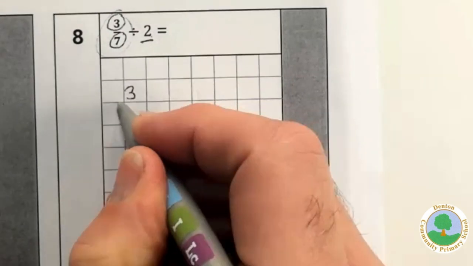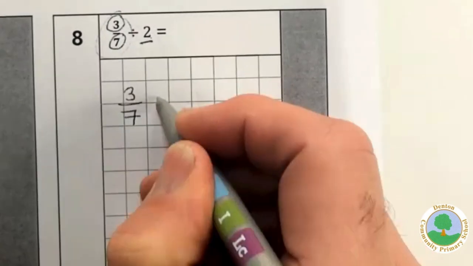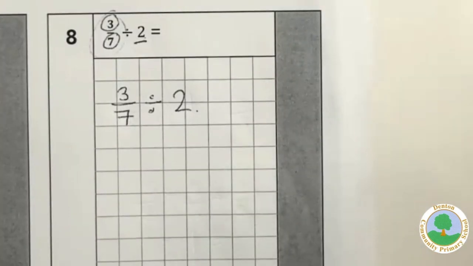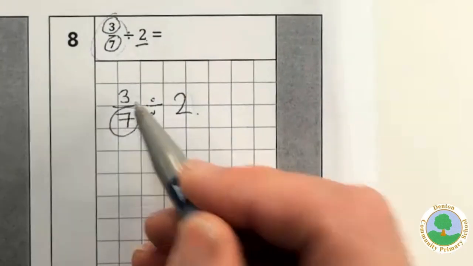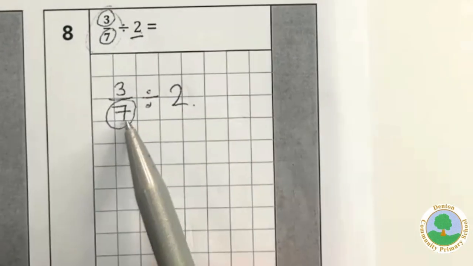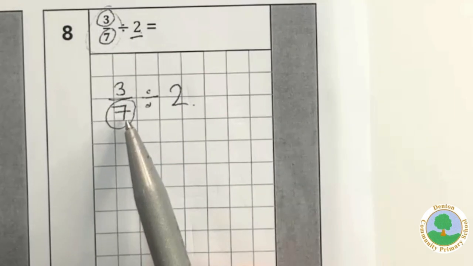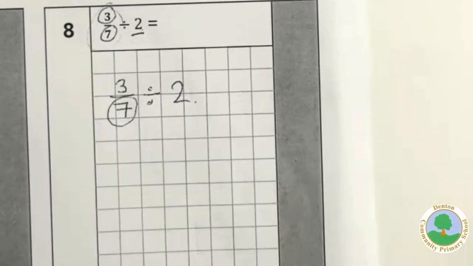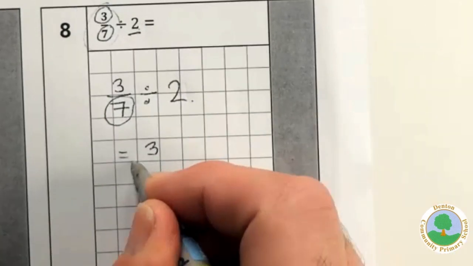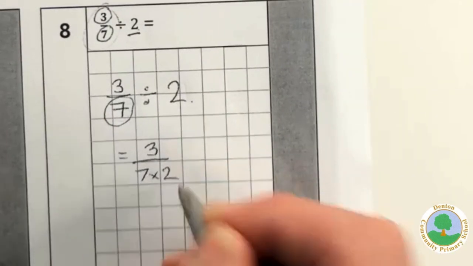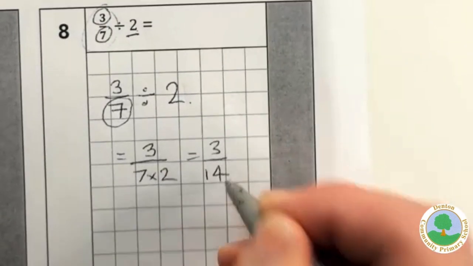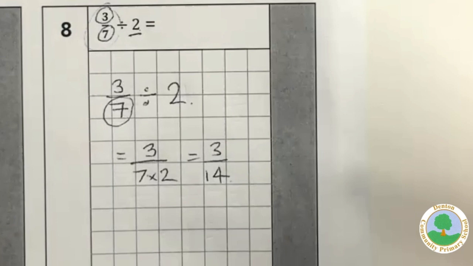So one of the really clever shortcuts you can do to divide by 2 is think, I know what I'll do. I'll make the pieces twice as small or half the size. So actually, what would be half the size? What would be twice as small as a 7th? It would be a 14th, right? So actually, I can do that. And believe it or not, 3/14 is exactly half of 3/7.